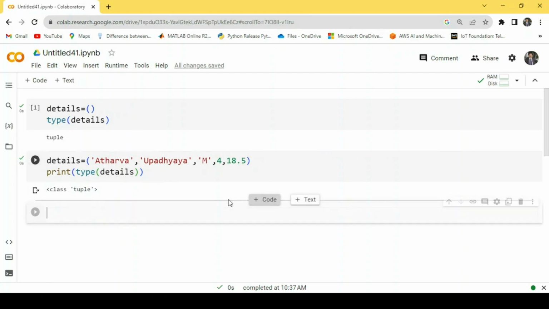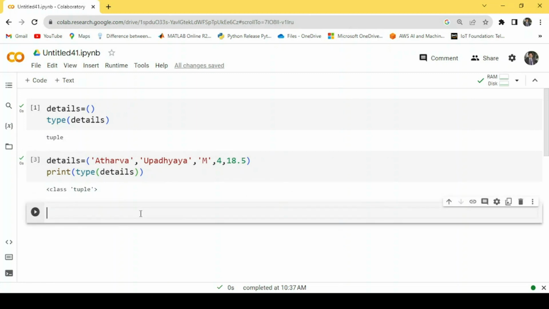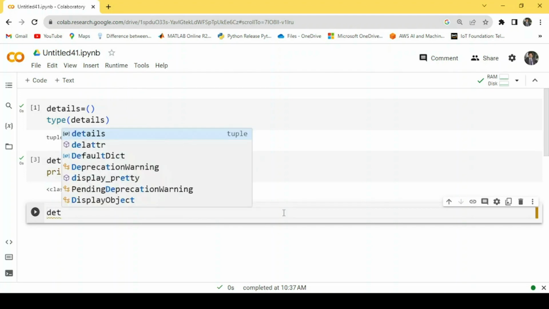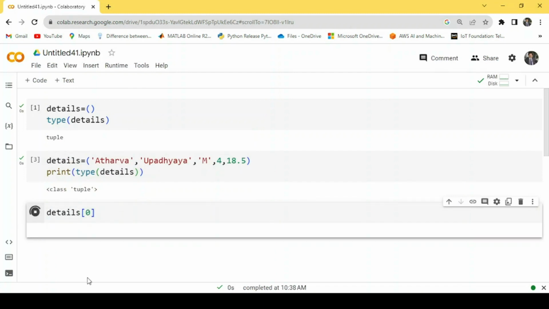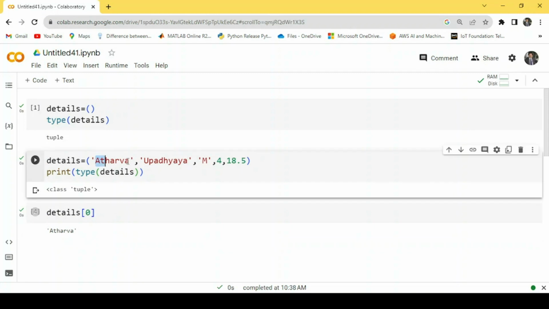Now I will take another tuple and evaluate it to see what results we get. We will evaluate what is present at the first position. So I will take details[0] and try to evaluate what is present at my first position. You can see that Atharv is present at the first position.